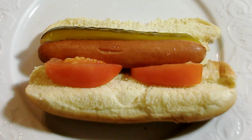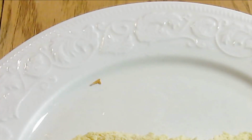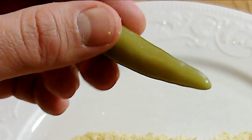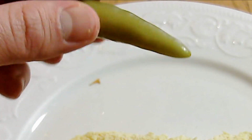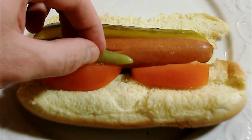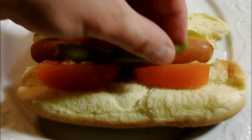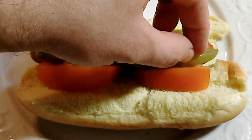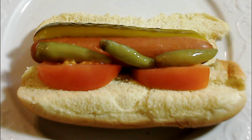And then next, I like to stick in the sport peppers. So these are sport peppers. A lot of people might not be as familiar with these outside of the Chicago area. They've got a nice crispiness to them and plenty of spicy zip. And depending on how spicy you want your hot dog, you can add 2 or 3. I like 3. After we add these major components, we're going to go ahead and stick in our relish.